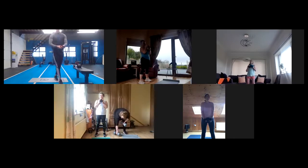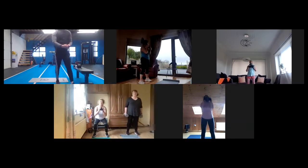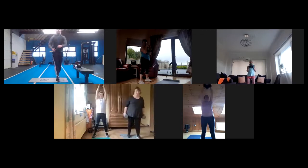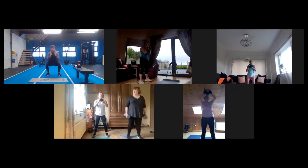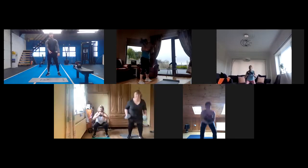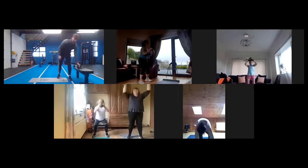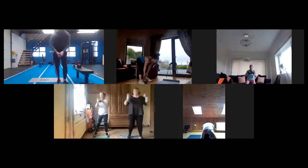So we're all ready to go, girls. So first one, thrusters for 4 reps. So going in 3, 2, and 1. Away we go, girls, time is on. So 4 reps on our thrusters, 4 on our plank push-up, 2 each side.